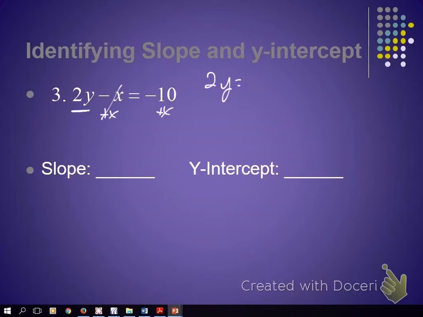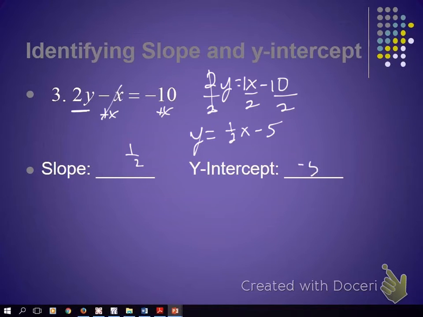Right? So when we do, we cannot combine negative 10 and x, so we just bring them down and make this x - 10. Now we can undo the multiplication by division, so we're going to divide everything by 2. And here's the thing. The x has a coefficient of 1. And like I said, I want to see my slope as a fraction. So I'm going to pull the x down, leave that 1 behind to make this 1/2 x - 5. Now I can see that slope much more easily, which is 1/2. And the y-intercept is negative 5. Okay?